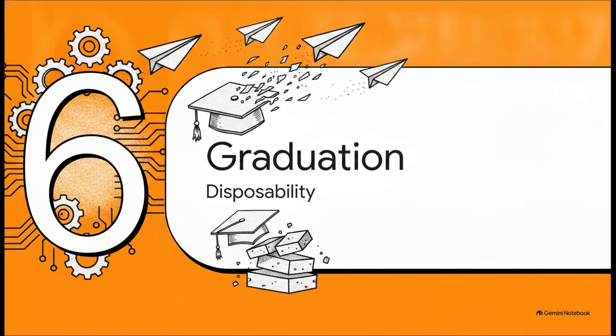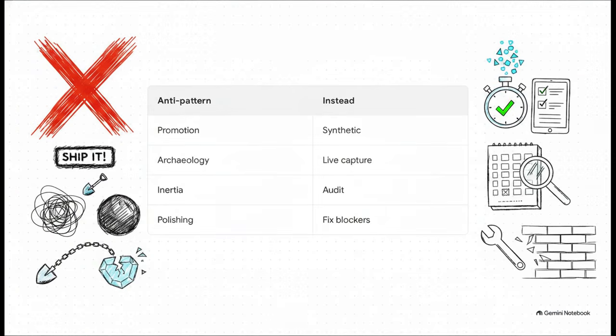Eventually, you'll extract all the decisions you need. So how do we effectively end the loop? It all comes down to disposability discipline, ensuring this build stays visibly disposable from start to finish. There are some highly dangerous anti-patterns you have to avoid at this stage. When stakeholders see a working demo and ask that dreaded question, hey, can we just ship this before Black Friday? You do not say yes.